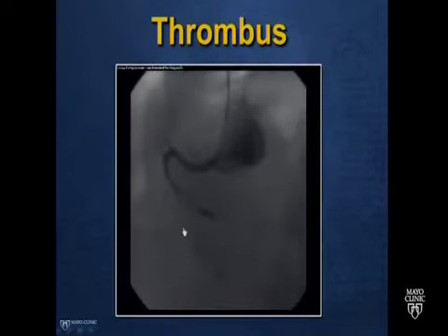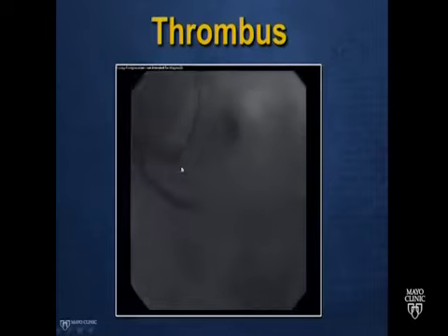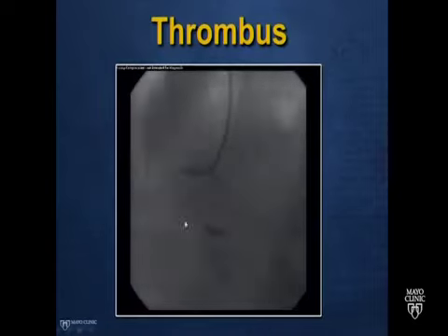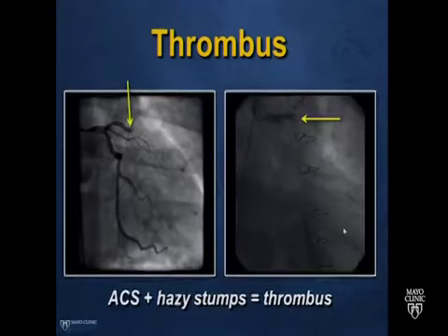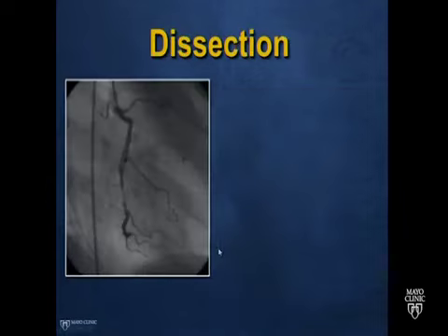So here's an example of thrombus. This is a right coronary artery, inferior STEMI. You can see here this dye hang-up, this hazy stump. This would be coded as complete occlusion of the right coronary artery with thrombus. Here's some other examples. This is an LAD occlusion, a hazy stump in this area. Here's a vein graft occlusion. Again, just look for those and think of those vignettes too in terms of coding thrombus.